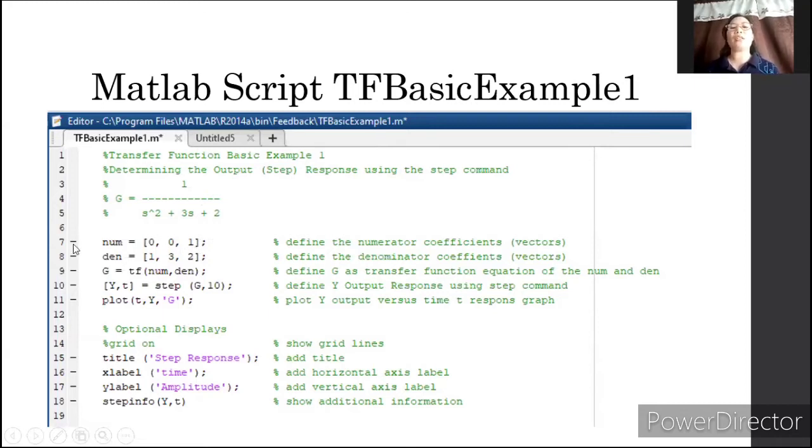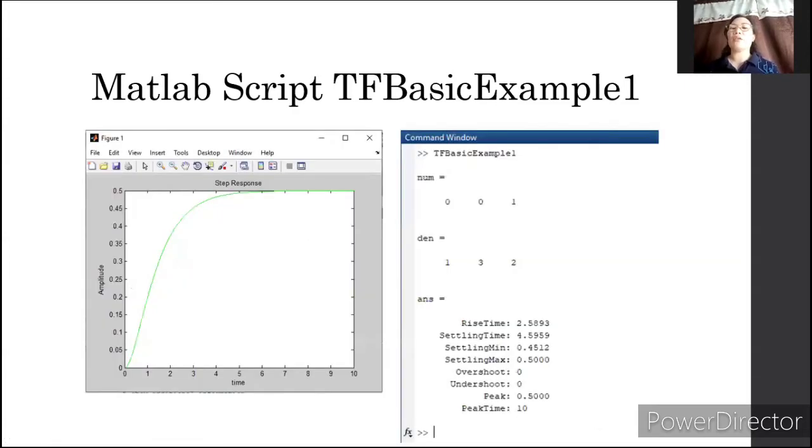So for example, in this line 7, if we're going to delete this semicolon, and likewise in line 8, it will be shown in the command window the values of num and the values of den. So here it is. Okay. So in this case, the num and the den were shown, meaning tinanggal yung semicolon. I could demonstrate that to you later on.